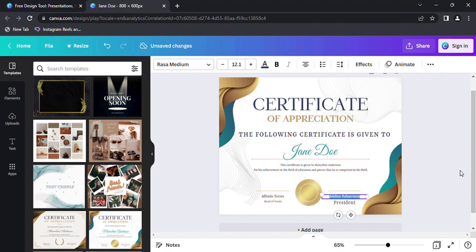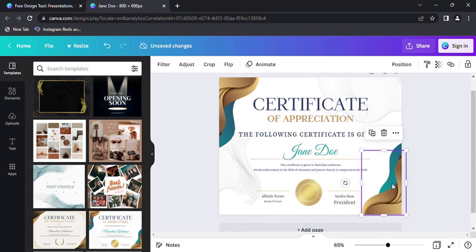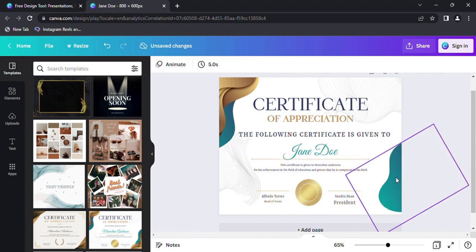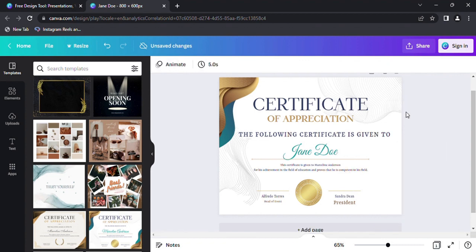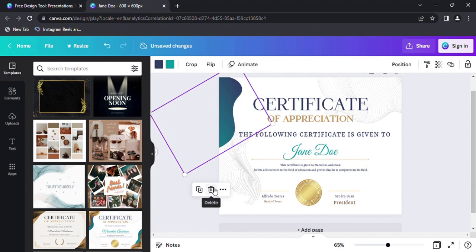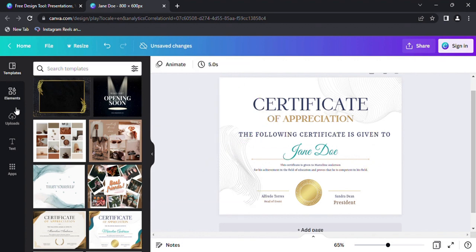And because we're customizing it to our own event, we'll change the president's name to whoever this particular certificate is going to. We'll continue to customize it. We'll remove that, click on it, press the delete button, click on it, press the delete button, click on it, press the delete button.